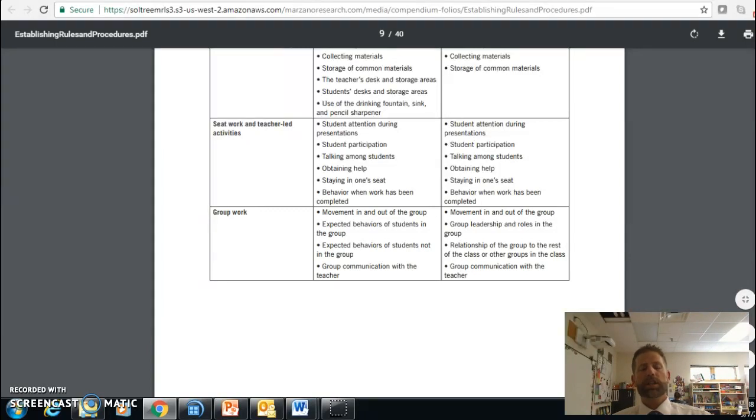So it's a good time to reflect on what the procedures are that you're going to be having in your classroom, because as we know, when we're able to give clear procedures and expectations to our students, it in theory is going to decrease their anxiety or the unknown that they're experiencing. And the less unknown and the more predictable we can make their routines, the more likelihood that they're going to have more brain power to learn.